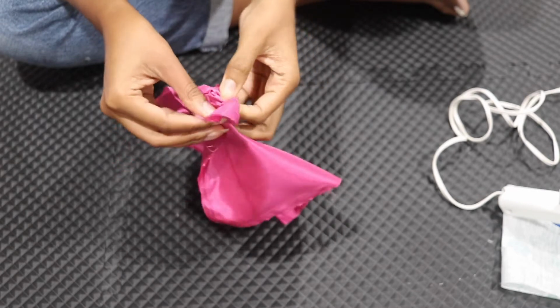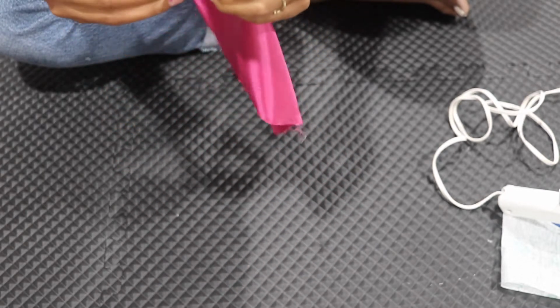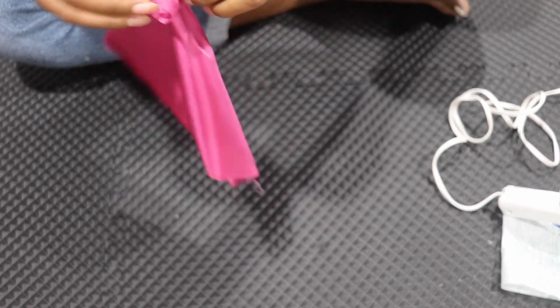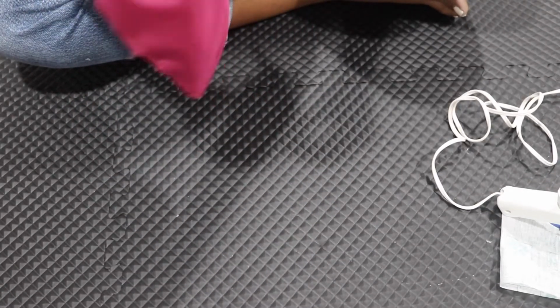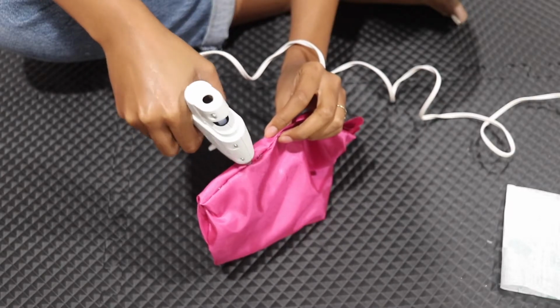If you don't leave enough room for the hole, it's going to take you a minute to get it out, like it took me. So I would suggest on the last side that you have to glue, just leave about 2 to 3 inches, flip that fabric inside out, and then you can go back in from the outside and glue it closed.